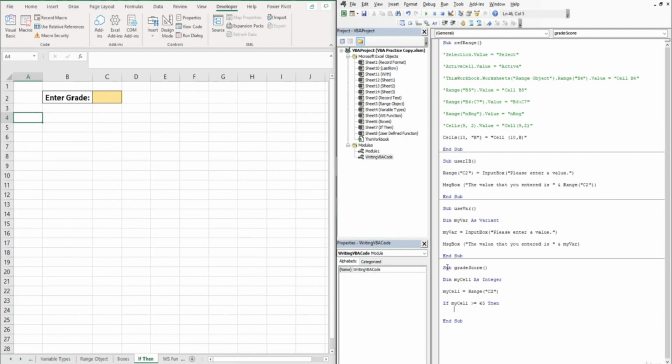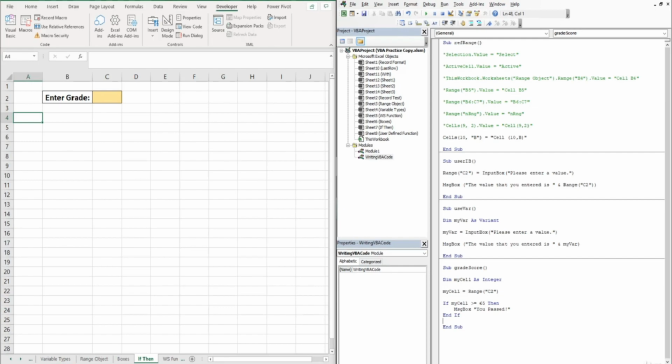So if myCell is greater than or equal to 65, then we want to display a MsgBox, open quotes, and then we can have it say, You passed, close quotes. And to close out this if statement, we have to press enter, and then I'm going to outdent using Shift Tab on my keyboard, and we have to put End If, and that's it.